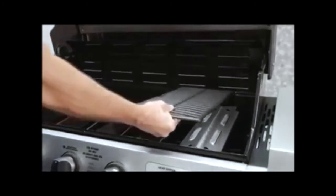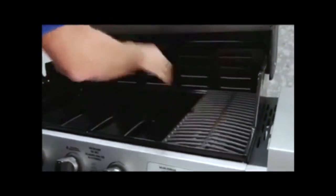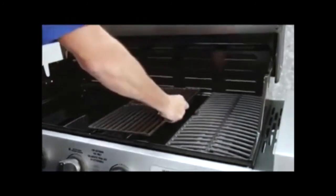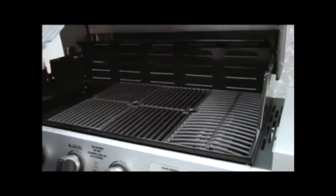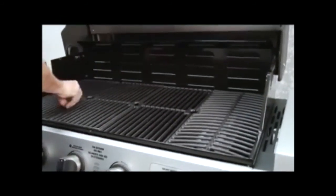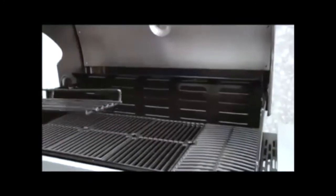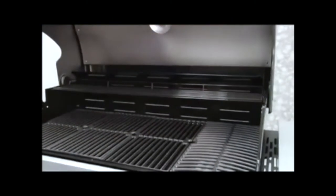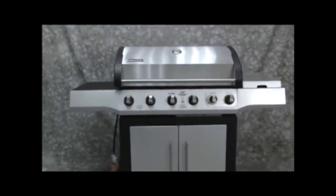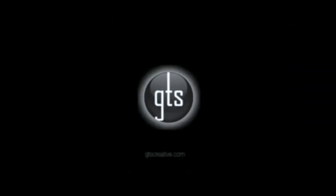Place the cooking grills and sear burner cooking grill on the support ribs directly above the heat distribution plates. Insert the warming rack onto the brackets so it sits above the cooking grills. Your Brinkmann Elite Dual Sear Gas Grill is now assembled.